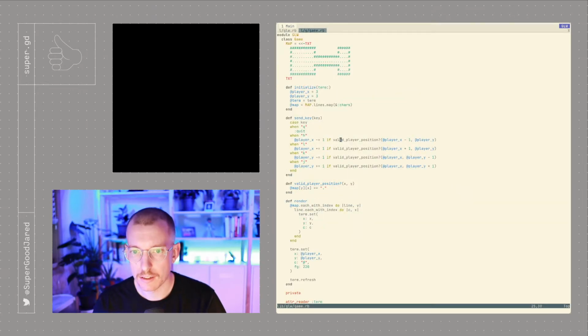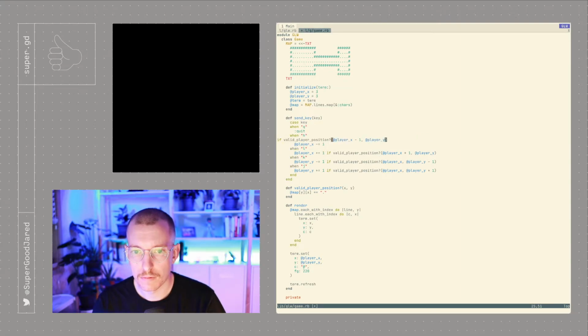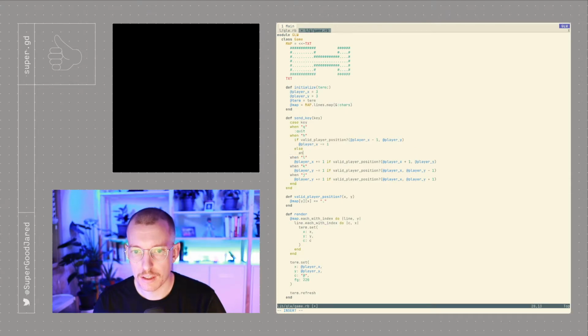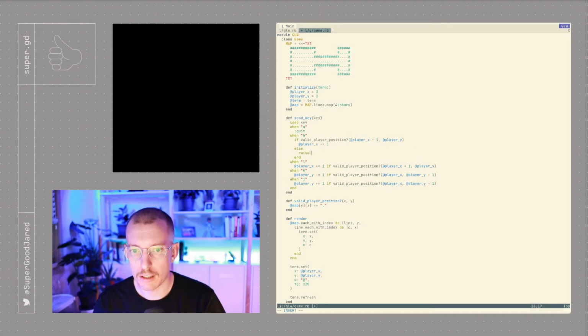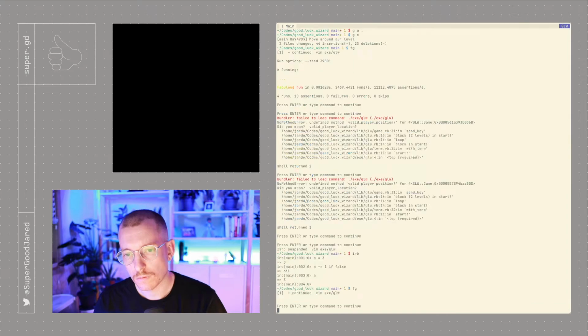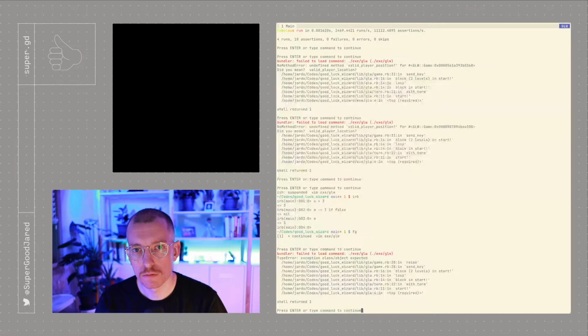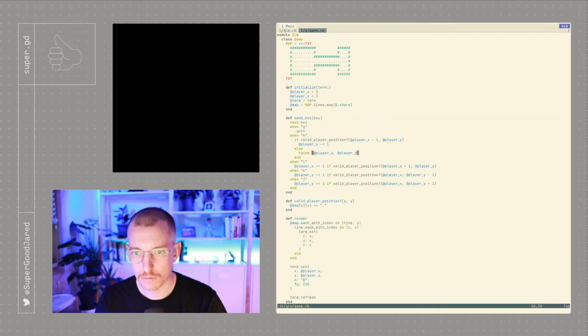Let's do a little test here. If it is a valid position, we'll do that. Otherwise, we're going to raise player X, player Y. Inspect.